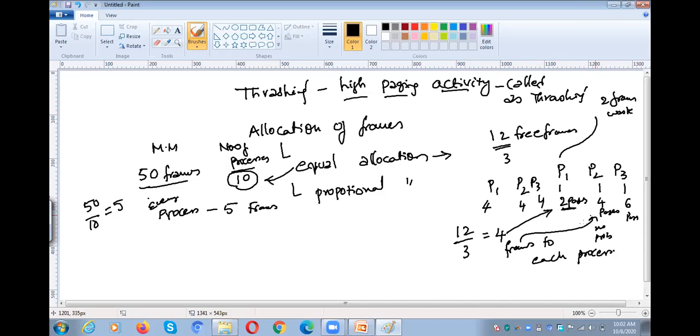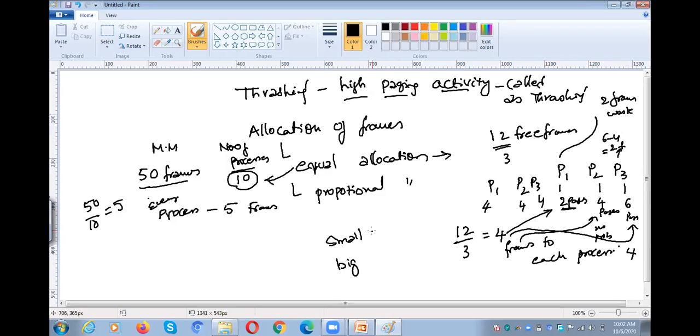And next P3 requires 6 pages, but how many frames have we assigned to P3? 4 frames. That means 6 minus 4, so it still requires 2 free frames. That means some processes are small and some processes are big.